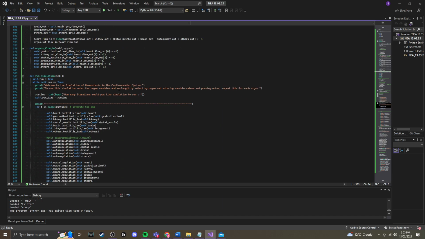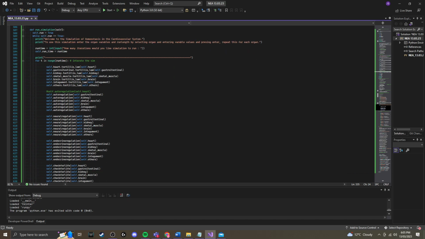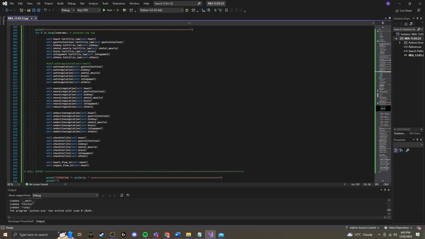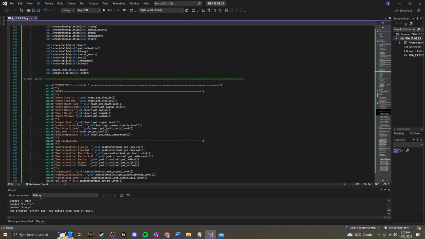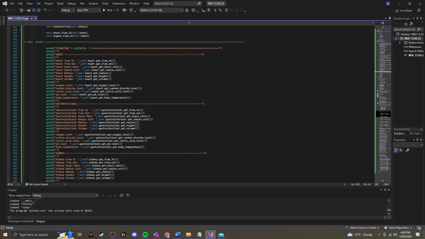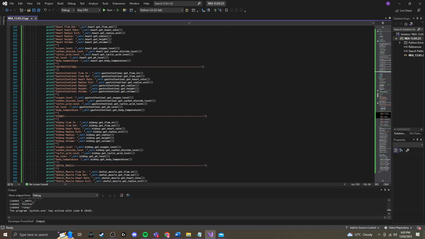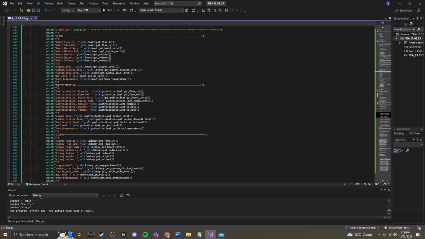And then we have the run simulation class, which takes the runtime, applies it to this, so we'll run the simulation for that many times, just calling all the different regulation functions. And then here we have the shell output, which outputs all of the different values for all of the different iterations.